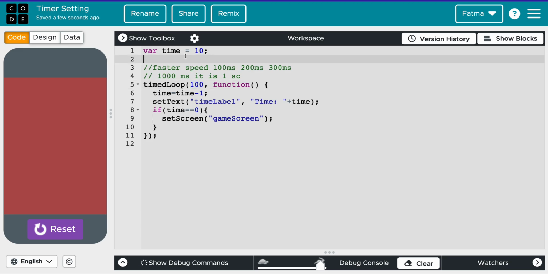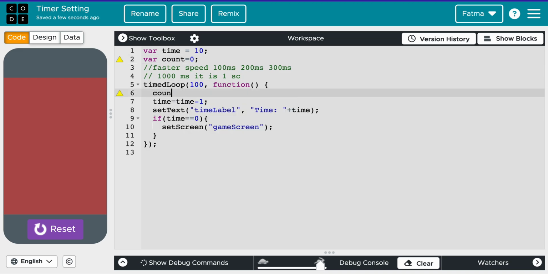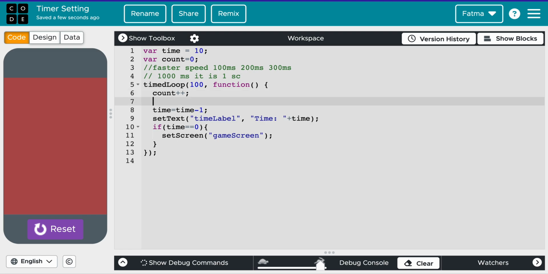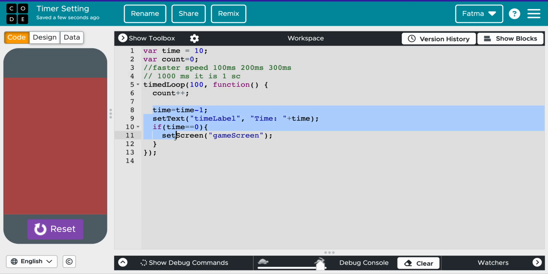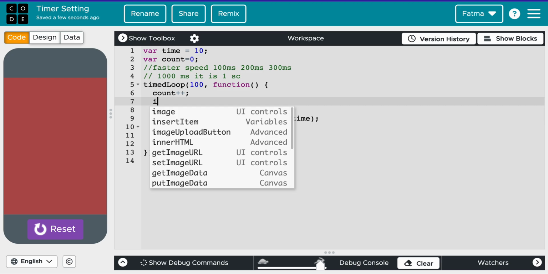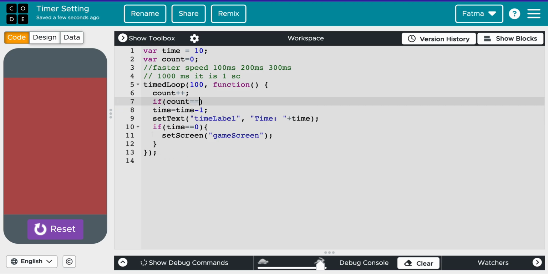So we need to have a count, var count, and we can have that count as 0, and anytime here we can increase count by 1, and when the count reaches 10 times at 100 milliseconds, then I can go and do this. So I'm going to do if count equals 10, then we do this.